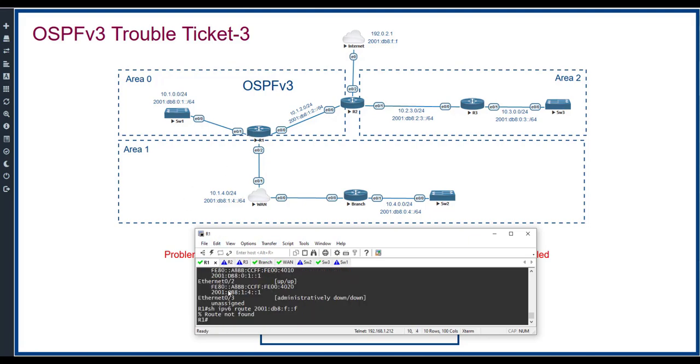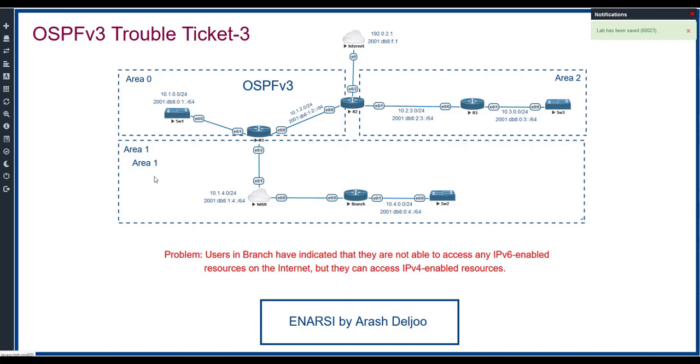In R1, let me also show you show ospfv3 for IPv6. Here, as you can see, about area 1, we have this term: it is a stub area with no summary. This means that area 1 is a totally stubby area, not just a stub area. Until now we don't have any problem. Let me write here: we have a totally stubby area. That's it. And we are receiving a default route, but R1 itself doesn't have a default route.